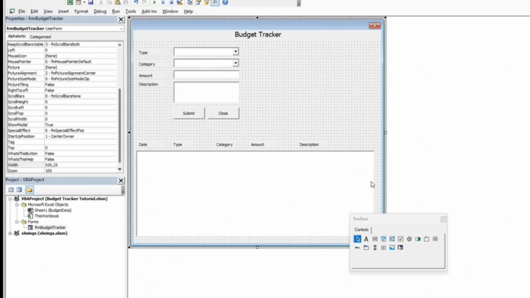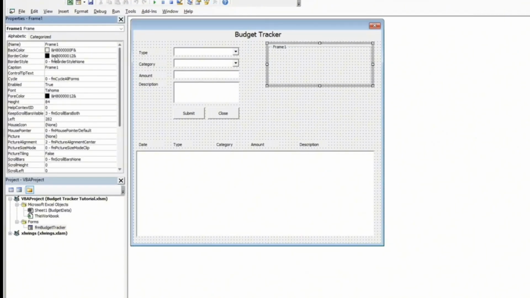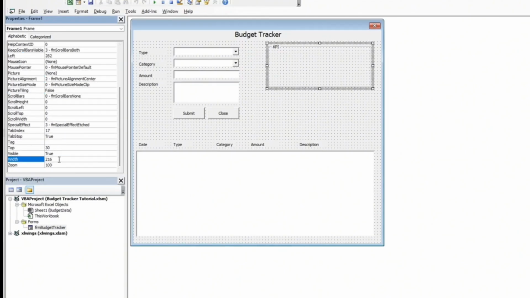Then we're gonna insert 2 frames here. These are our KPIs and our filtering. So this one we're gonna call KPI. And we're gonna set the height for that to 90 and set the width to 198.